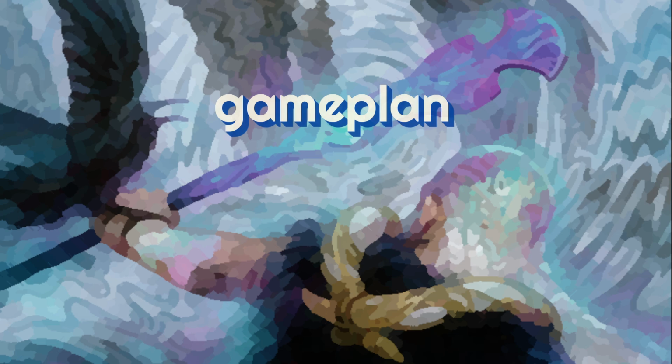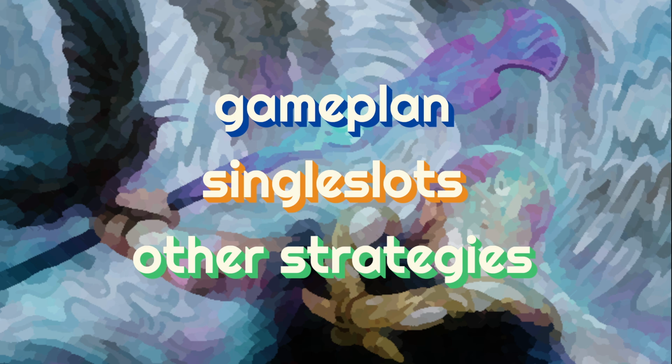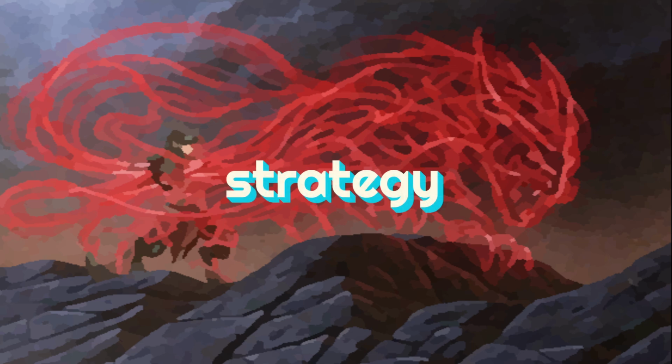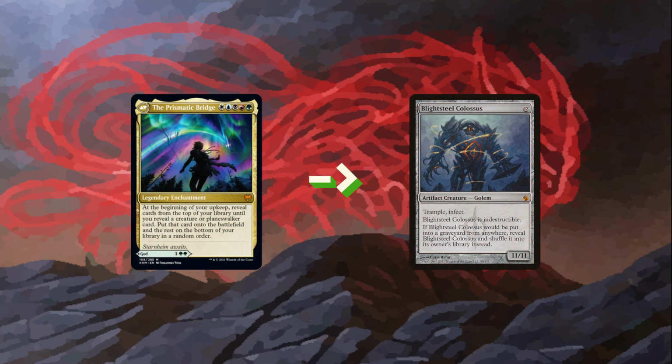To give you a short overview of what you can expect from the next minutes, we will at first look at the overall game plan, followed by a few important single includes to finally discuss other ways of brewing Esika. The idea of this deck is pretty simple, abusing the Prismatic Bridge in a Polymorph-ish way. For that reason, we have decided to play a pure control shell, which smooths the way to play in our bridge, defending it, and winning the game with a few of the best planeswalkers or creatures.